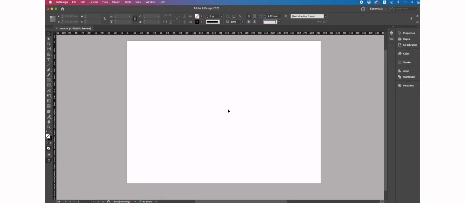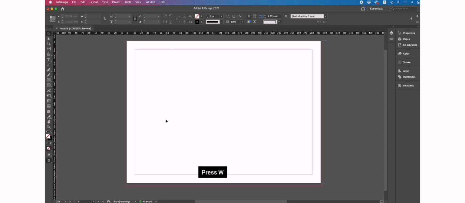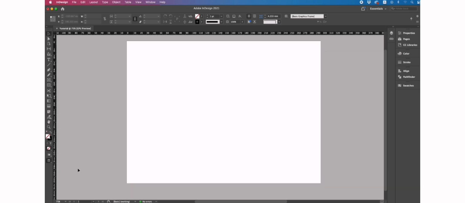Now this is a really quick tip when you're working in InDesign. If you have defined your margin for your document, your bleed and slug area as well, what you can do is you can very quickly switch between this view here, which shows you a final trimmed version of your document against a gray workspace. You can switch between that by pressing W on the keyboard, and you can see it toggles down here if you like to do it manually or preview a certain view.